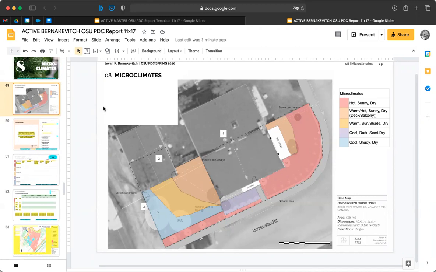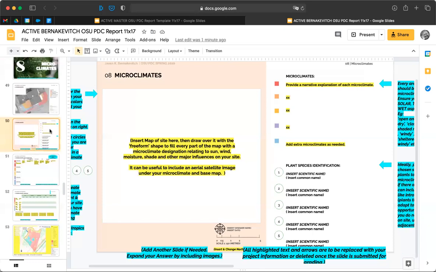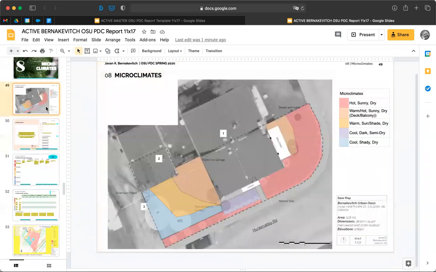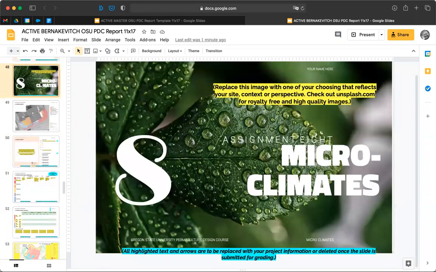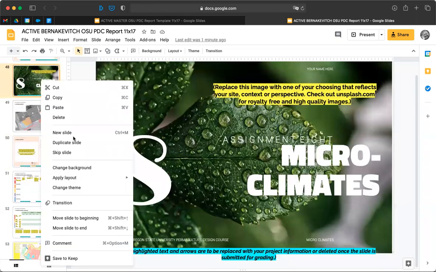So on the original template, you've been given something like this. And what I'm finding currently is that it's easier just to bring in the different background slides, the layout slides that I've created and make something like this. So as we're on microclimate, we're going to right click and go new slide. New slide's going to pop up.